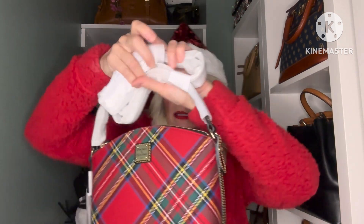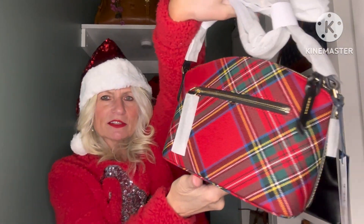As a bonus, I have a new bag I haven't shared with you yet — this is the Suki Crossbody in the red tartan print. Look at this cute little bag! I have really fallen for this tartan print this year from Dooney & Bourke, and I especially love the red. I have some other accessories in this red that go perfectly with it. I don't usually go matchy-matchy with my bags but I just love this print.